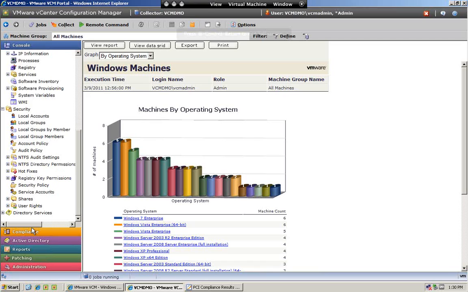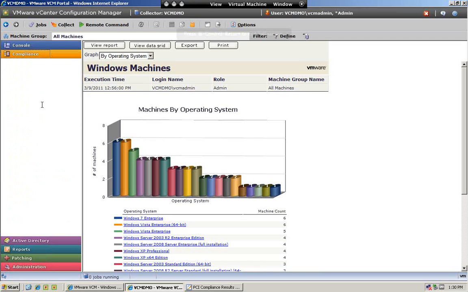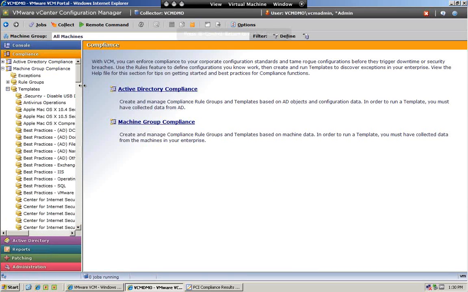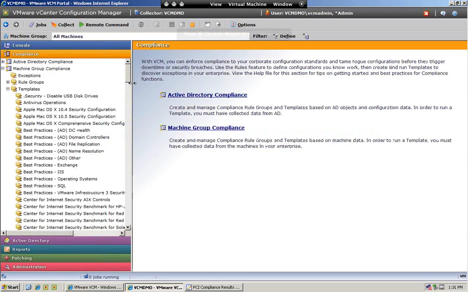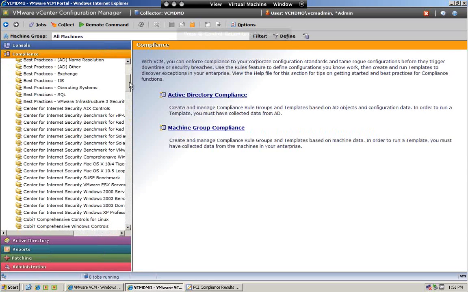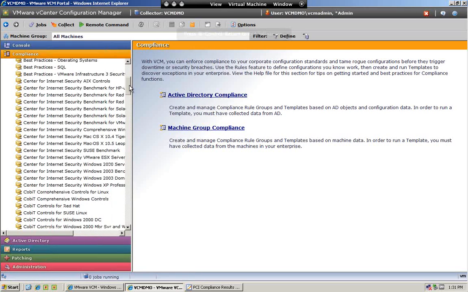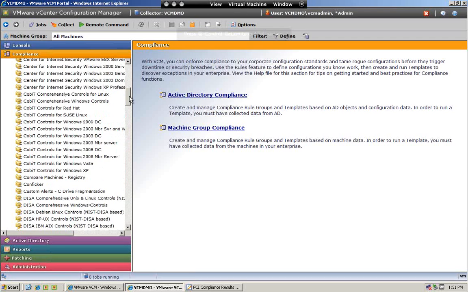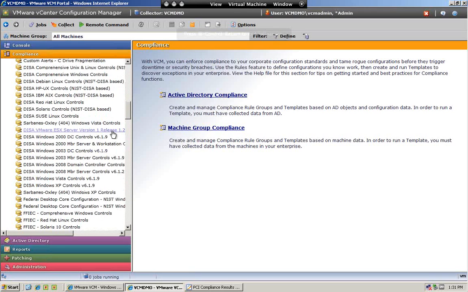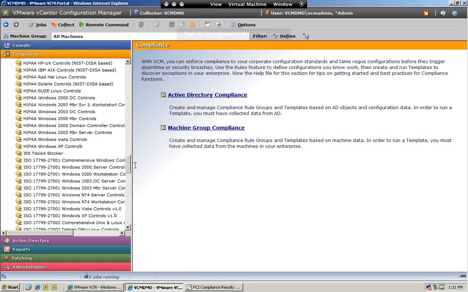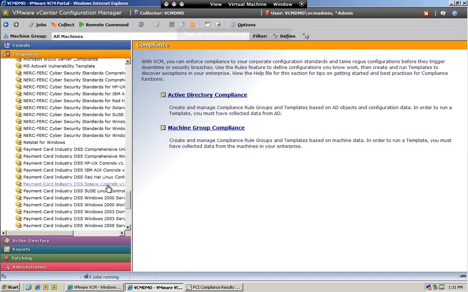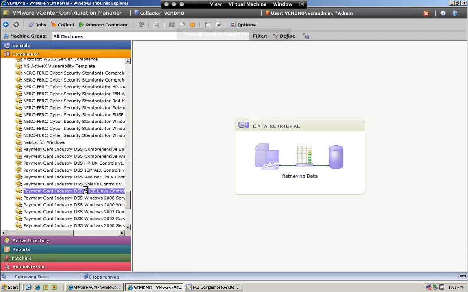We'll come back up to here. But from a compliance perspective, here is the compliance engine. If I scroll down, you'll notice the available content that we talked about that CPNC is providing to us. You'll notice also that there are a number of different platforms that we support. From a DC perspective, understanding DISA. We can also go from a PCI perspective, understanding the Linux environment, the Unix environment, however you want to break that down. We have content associated with all of those different platforms. If I click on one, it represents the value expected versus the value found, and presents that in a graphical kind of way.